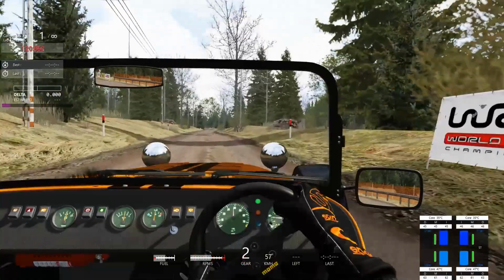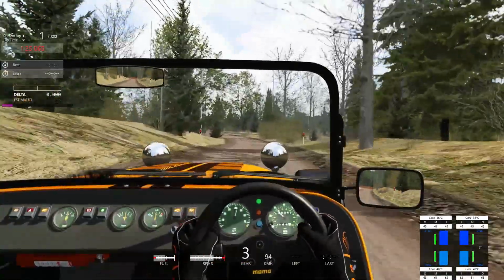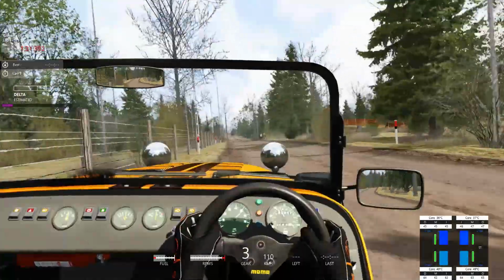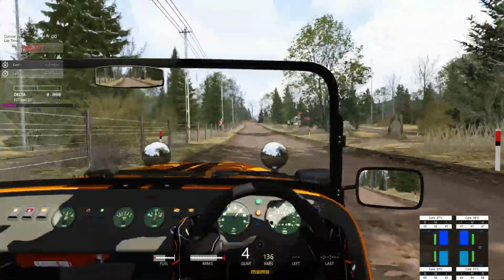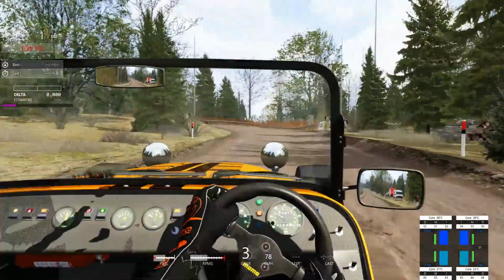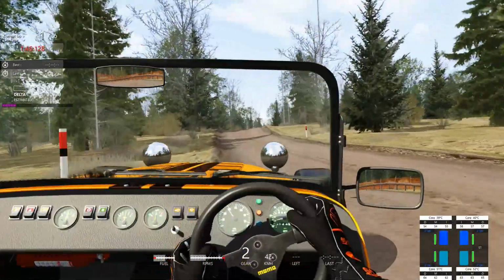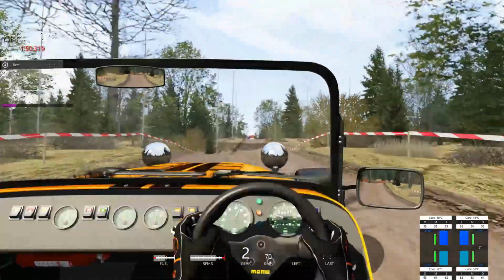Let's flick it in, and well, that's sort of worked a bit more successfully than, well, any other attempt at flicking. Oh, that was quite successful as well. I've just said it 3 times, don't know why I couldn't say it a 4th time. Brake at the fire truck. 3rd gear, now 2nd gear. Turn it in. 360 degrees of lock. Absolutely no problem for this car, it's like driving a truck.